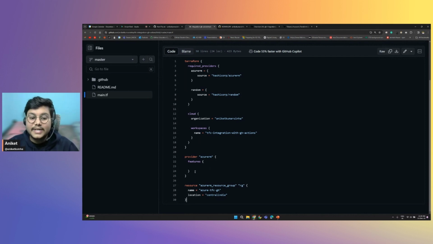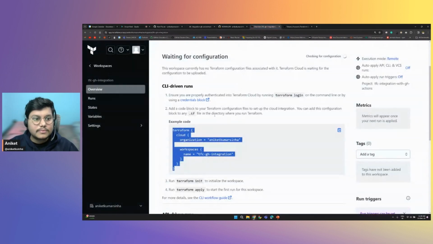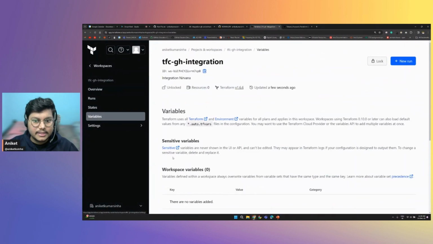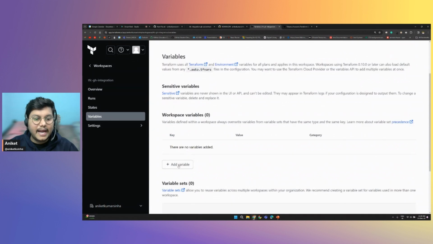Now, as we are discussing Azure, we need to create some connection to Azure too. How would we do that? We go to the variables, and under variables, we add the details related to Azure.